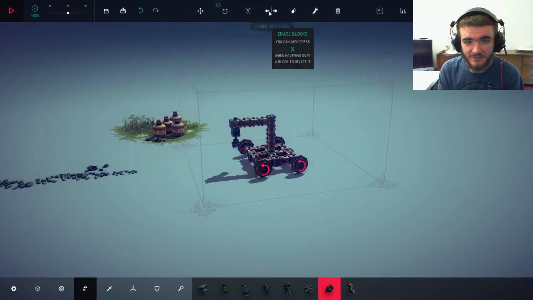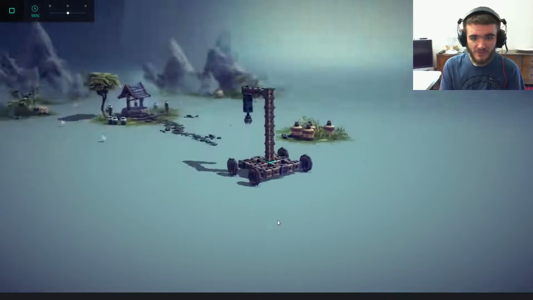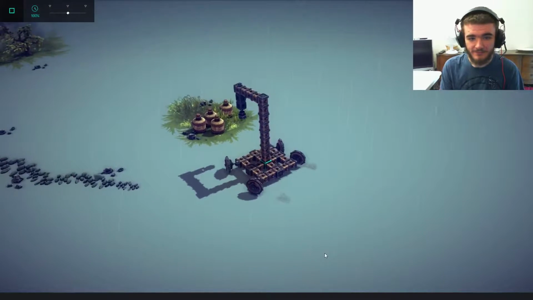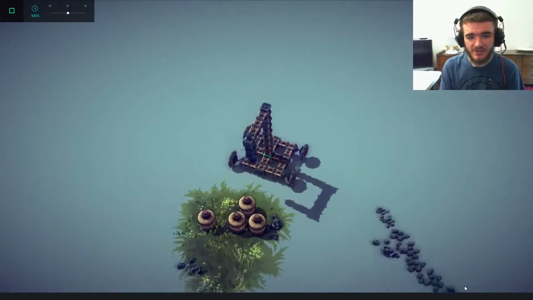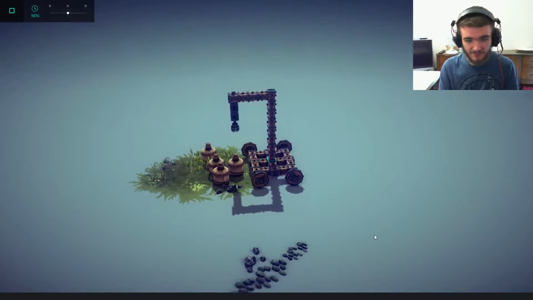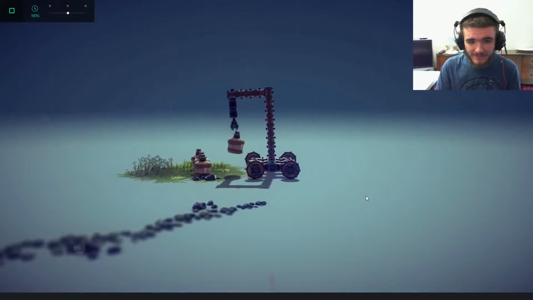We need this to be far, far taller. Yeah, that should work. Oh dear, this is quite unstable. That's fine, it's fine. Just ease it forward, ease it forward, ease it forward. That should work. There we go.